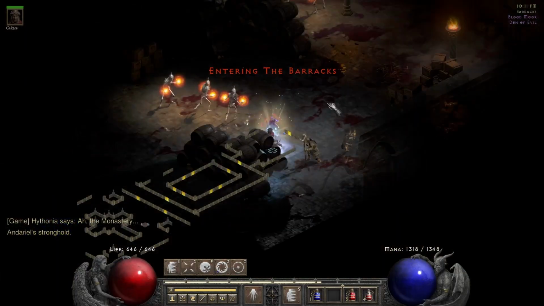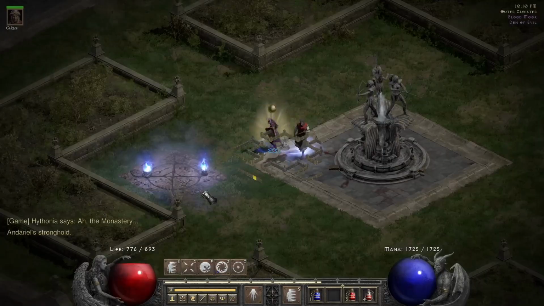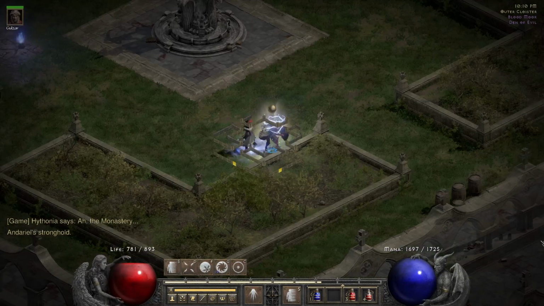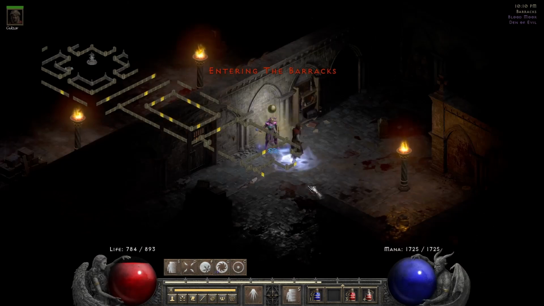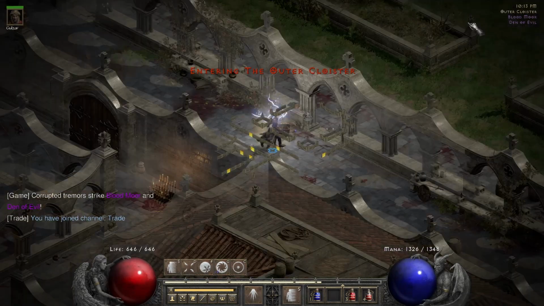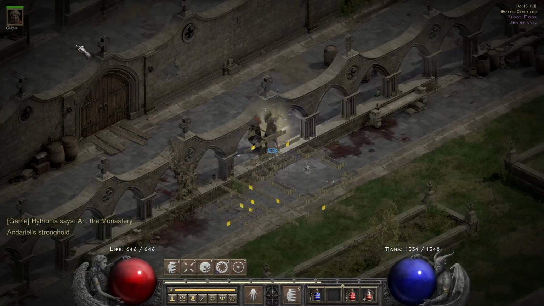If you come into the outer cloister and the waypoint is to the left of the fountain, you have to go the opposite way and go right to get to the barracks. If the waypoint is to the right of the fountain, you must go to the left to get to the barracks. Super easy, huh? Alright, let's move on to the next trick.